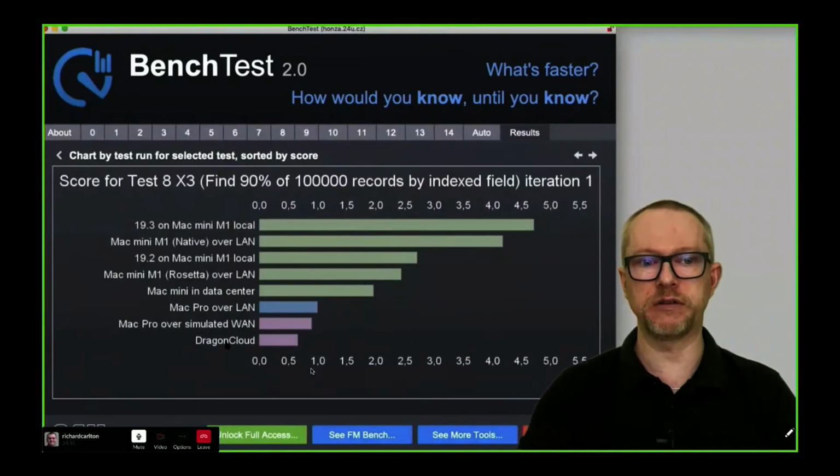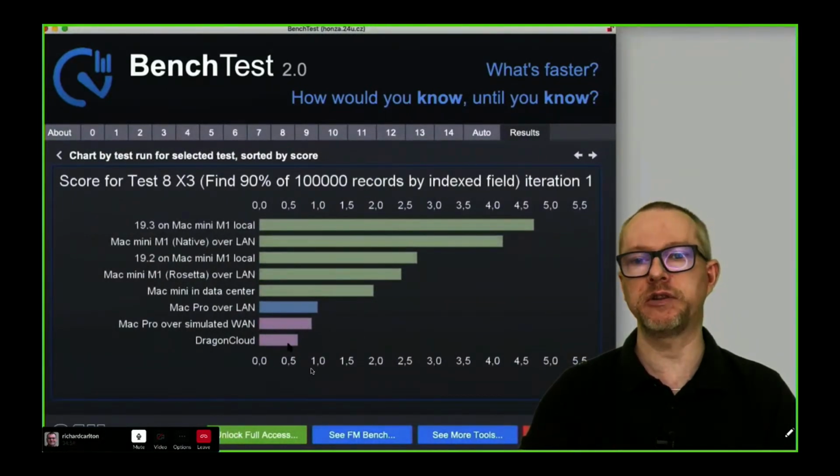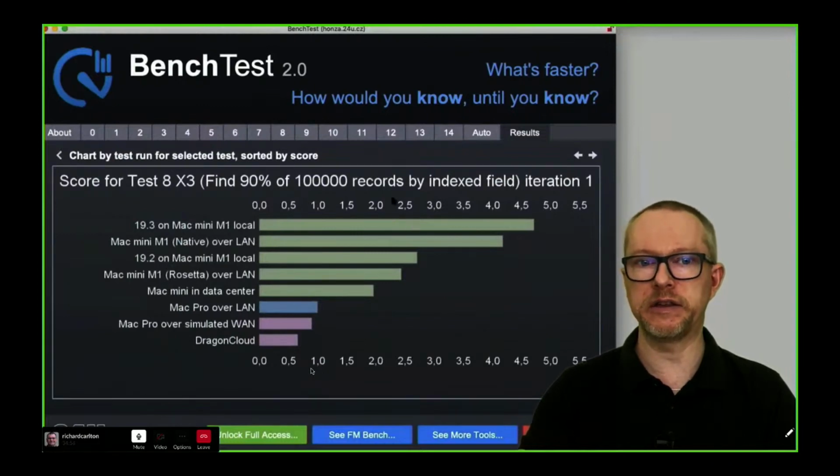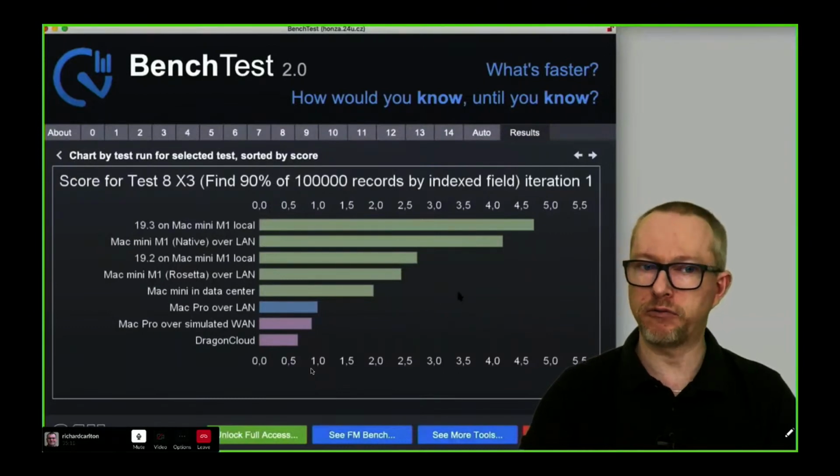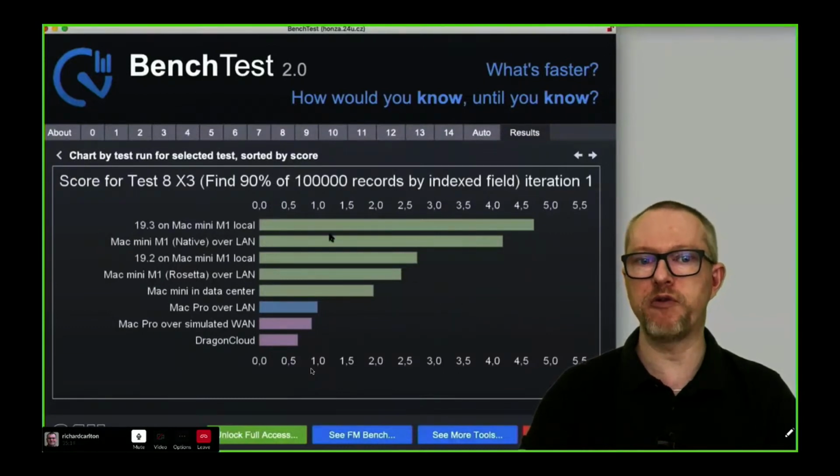The slowest ones at the bottom are actually in the cloud, hosted in a city about 200 kilometers from Prague, and this is a simulated wide area network, running on a local network but slowing it down intentionally using a tool called Network Link Conditioner. But right now we are talking about the M1 processor.